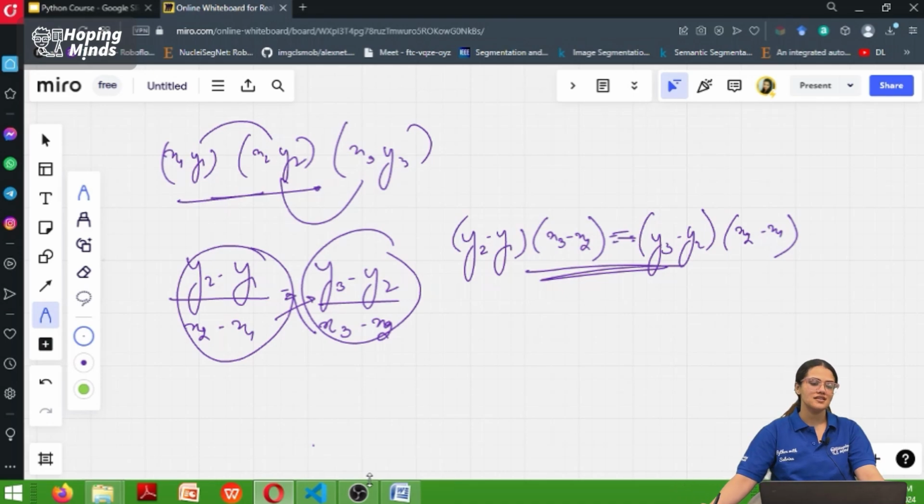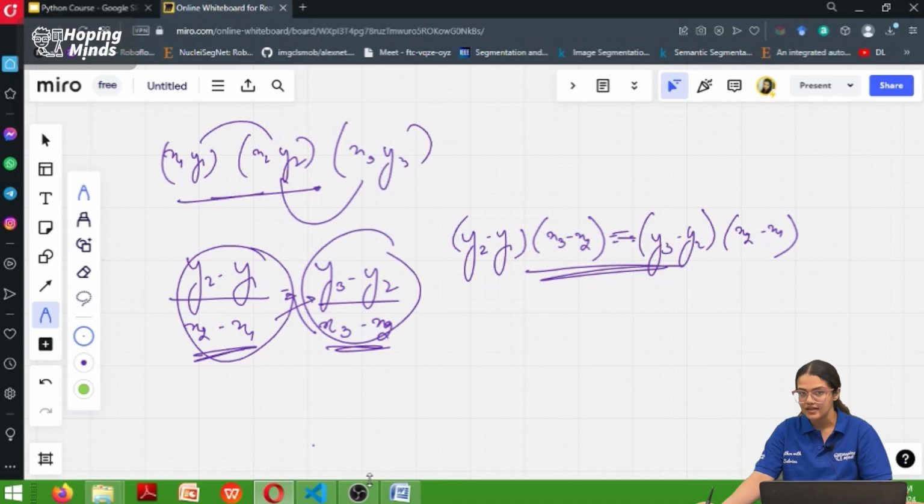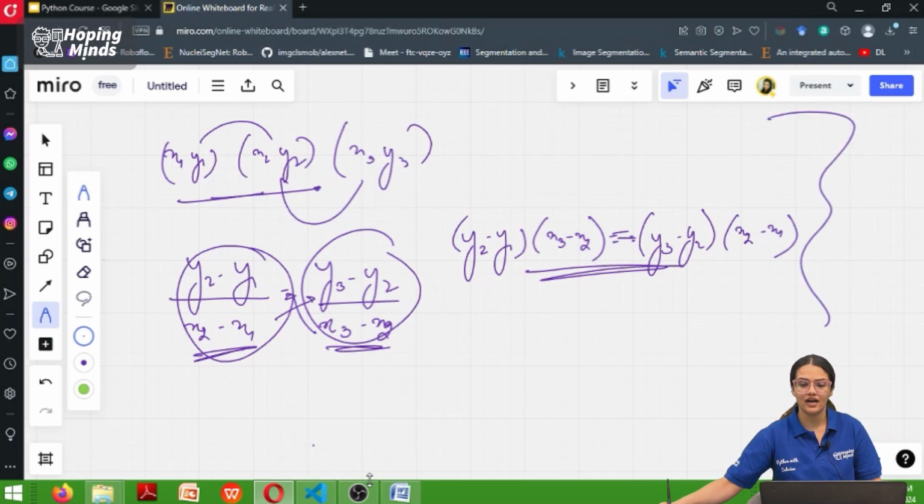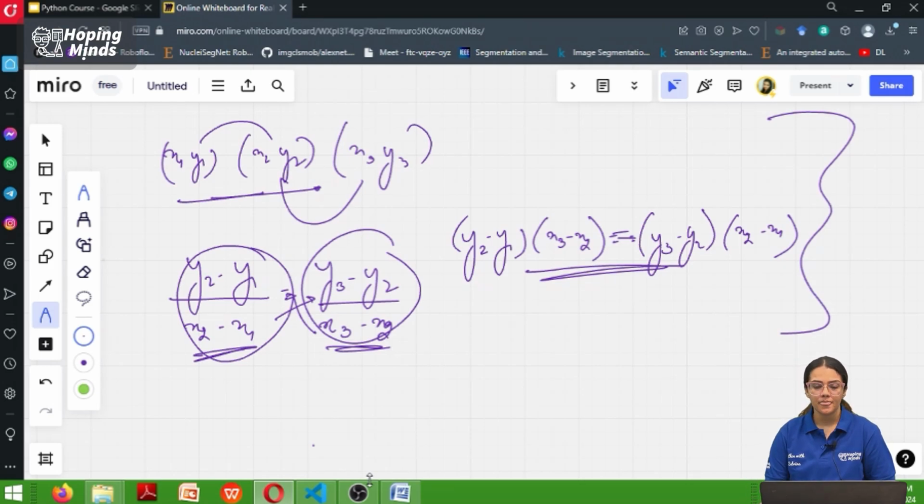Why have we done this? It was simply because if I look at this, the denominator could be 0, and I do not want my denominator to become 0, because then I'll have a division by 0 error, which we have seen in previous classes also. So in order to prevent that error, I took this denominator on the top. Now this is the logic behind our practice problem 1. And yes, let's try to build the same logic using our Python code also.